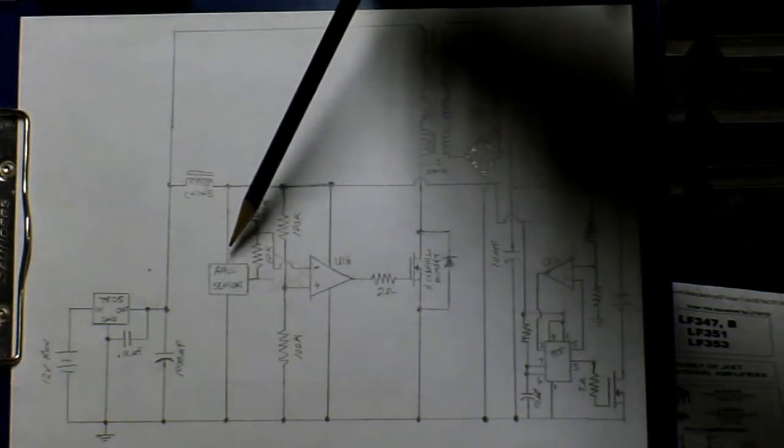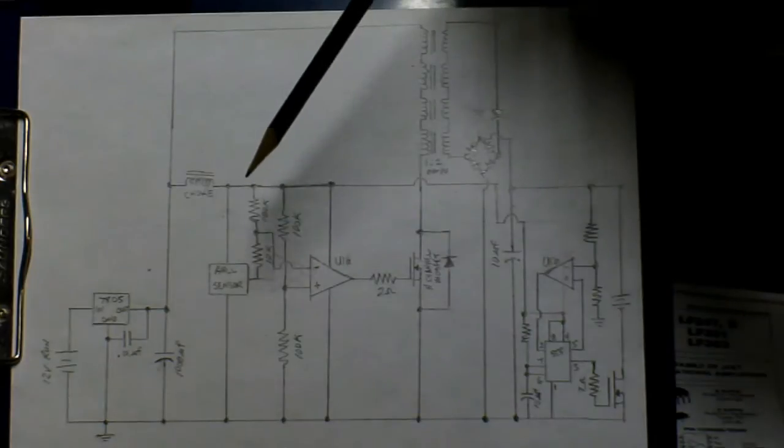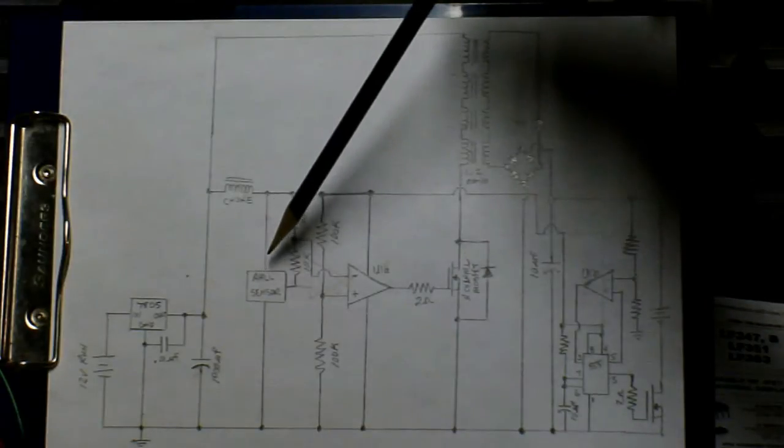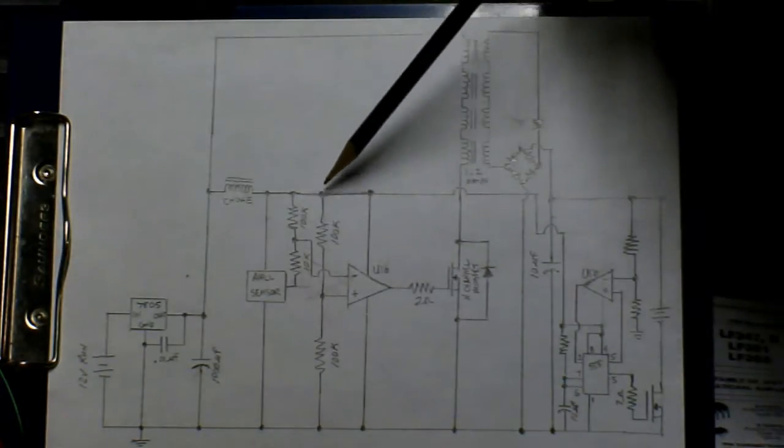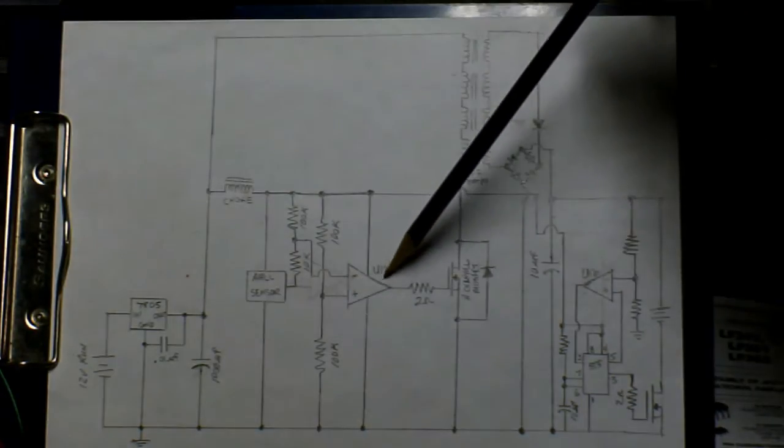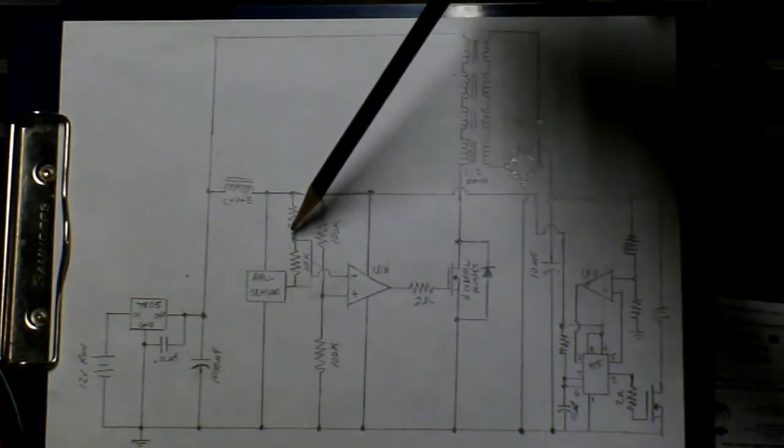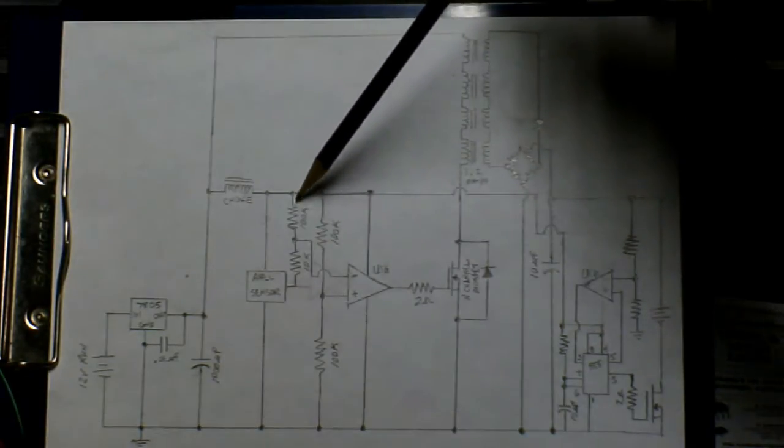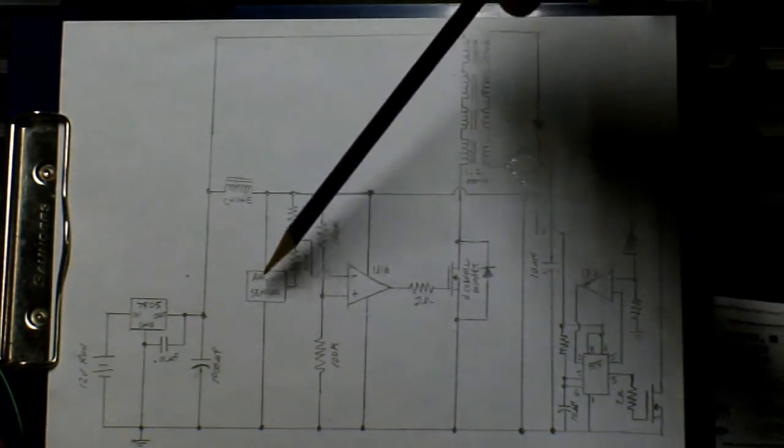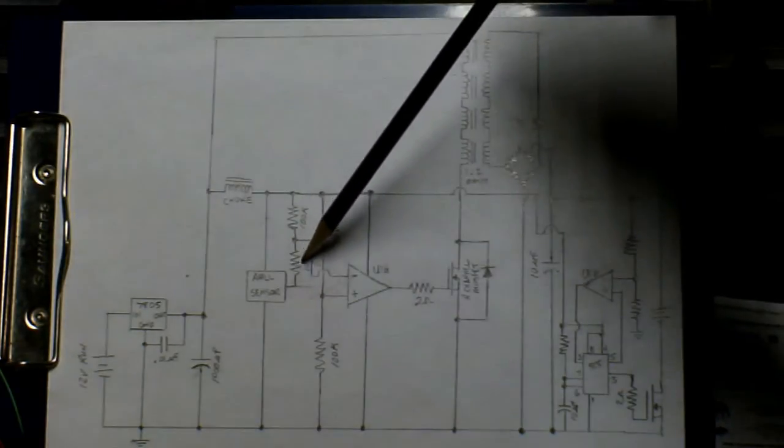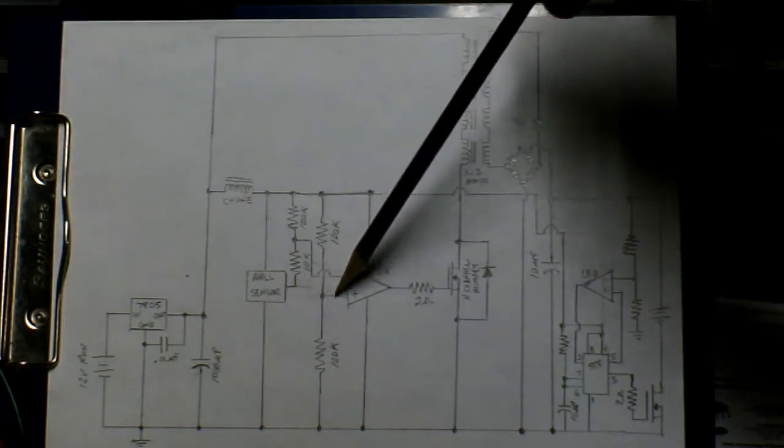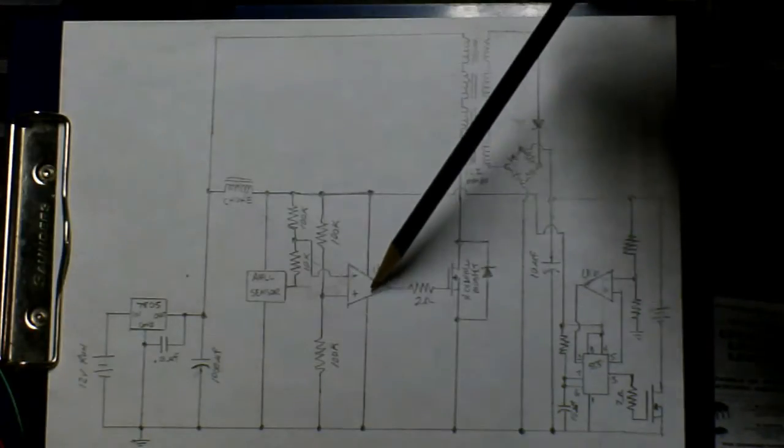We're using a Hall effect sensor on magnets to pick up the magnet to energize the circuit. We've got a voltage divider set up here so that it's 2.5 volts going into the op amp. And on this side, when the Hall effect sensor turns on, we've got 5 volts on here which keeps this op amp off. When the Hall effect sensor turns on, it brings it back down to approximately a half a volt, which turns on the op amp because the 2.5 volts is higher than the half a volt.